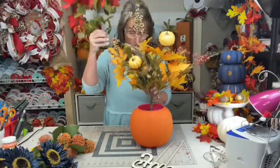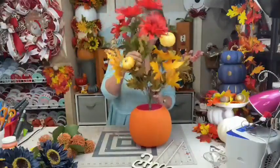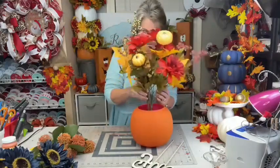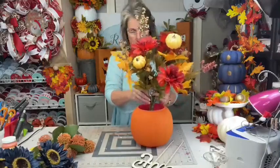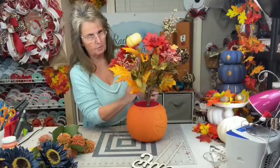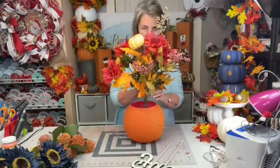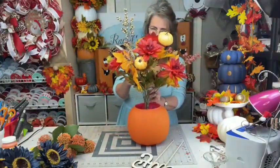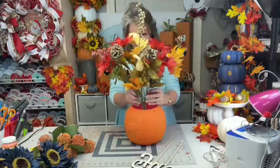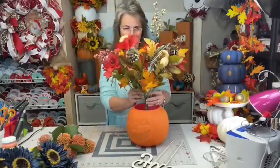Now what I'm going to do, and y'all, when you buy these bushes, it's kind of pre-arranged for you. Okay, I'm going to put that one in just like that. Something's missing off of that, and I will find something to go on that one. It's kind of just partially done. Part of the work is done for you.